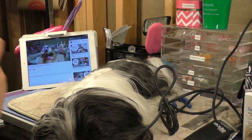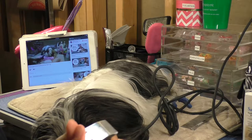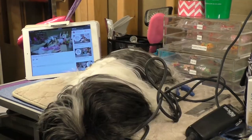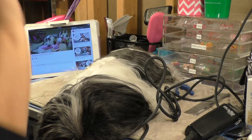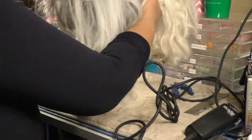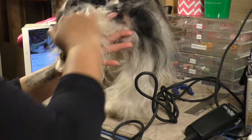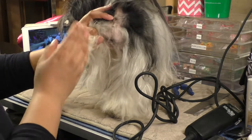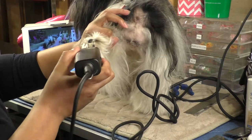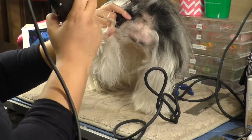The next thing I'm going to do is shave the paw pads. I'm going to be switching the blade from the 10 blade to the 5/8 blade. I'm going to show you that. It just looks like this. Okay, so now I'm just going to do the paw pads. So I'm going to turn around again. Out of the way. That 5/8 blade. And I'm just going to shave the fur that is growing out of the paw pads.